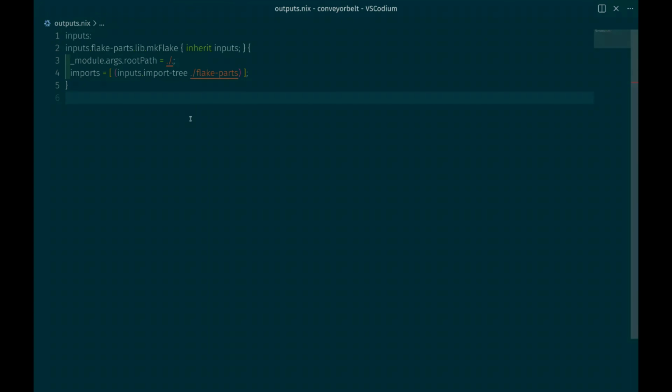So we've got outputs.nix, and that's got root path. So I'm going to guess this is going to load the dendritic stuff from here. And the imports is just the import tree from the flake parts.